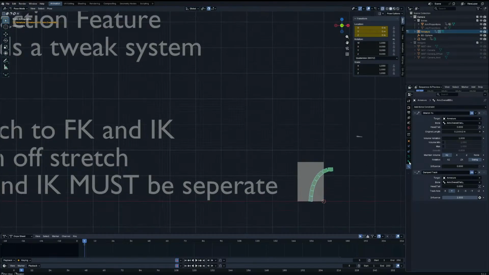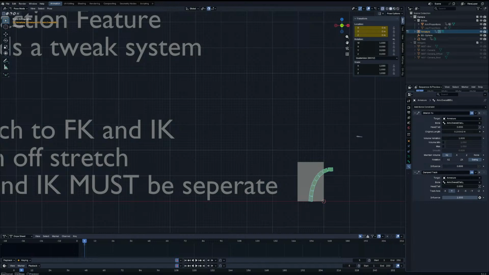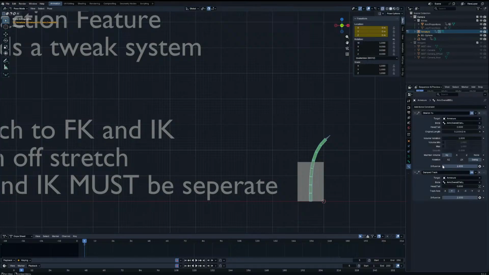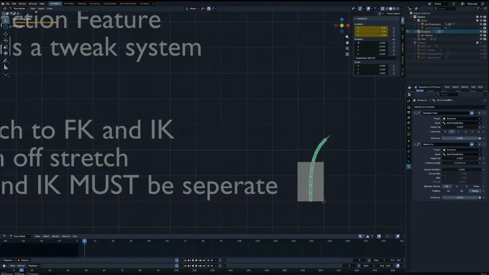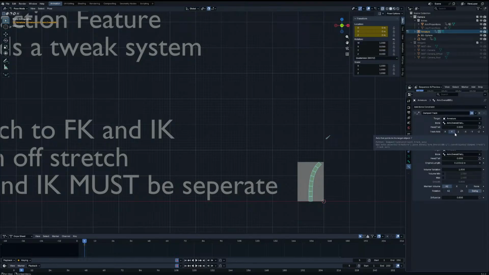Now the thing is, we actually need to remove the ease when this happens. So what I'm going to do here is add a, so this is going to be normal, and then when we turn this off, it's going to go like this. It's okay if we keep damp track on and stretch to constraint at the same time, because stretch to constraint is actually the same as damp track. But when we turn off stretch to, damp track is always active. Okay, so that means damp track.